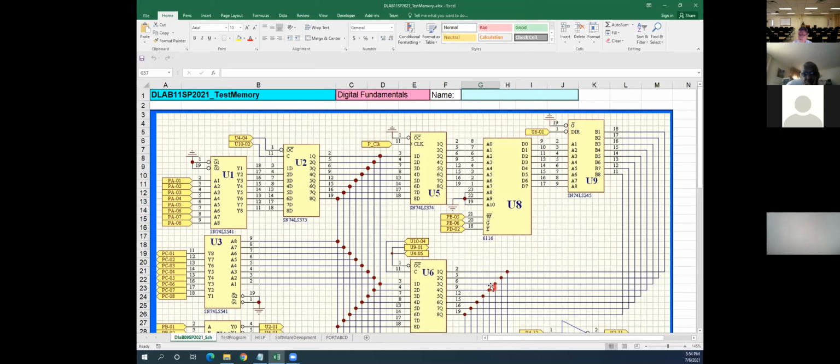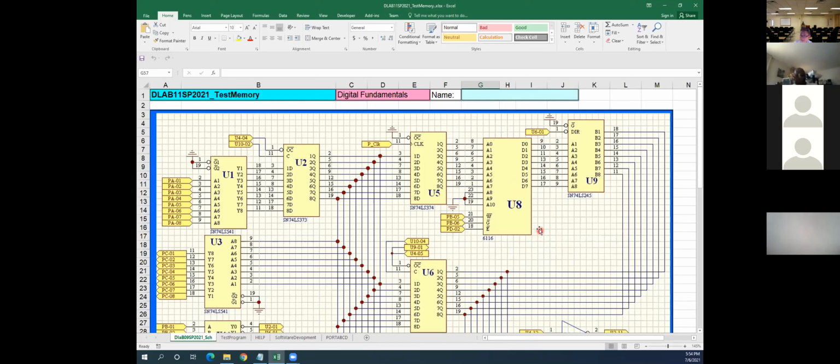So that is how to write data to the memory. So now you already have the address ready here, data ready here.